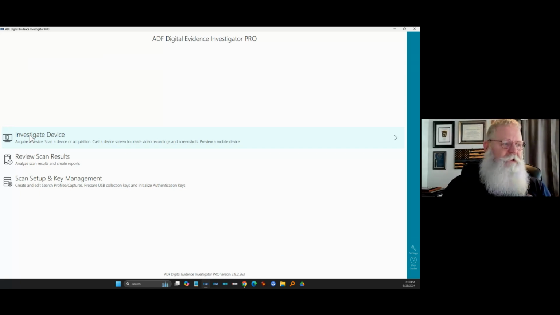So we give you the ability to go in and say, hey, I have this acquisition, I just want the messages, the contacts, and the call logs. So instead of waiting hours for it to parse out and do everything like that, in 30 seconds I can have my call logs, my messaging, and my contacts, and somebody else can start working on that. Maybe think missing persons, but we can go back to preview for things like that as well. But if you're on a case where you have acquisitions and you want to cherry pick certain things, you can do that quite easily here.